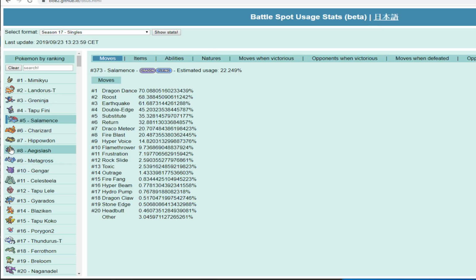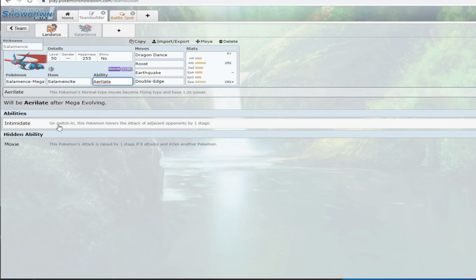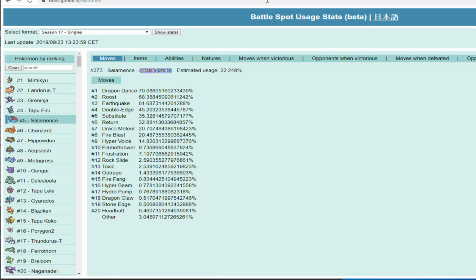So, for example, Aegislash here, which is 8th in usage, won't die to an Earthquake, but you'd obviously want to switch in on a Flying move, but Aegislash doesn't like Earthquake. It's mostly with Salamence the pure power of this Pokemon, and it also has added bulk. It gets Intimidate just like Landorus before its Mega Evolution, which allows it to set up on certain Pokemon easier.